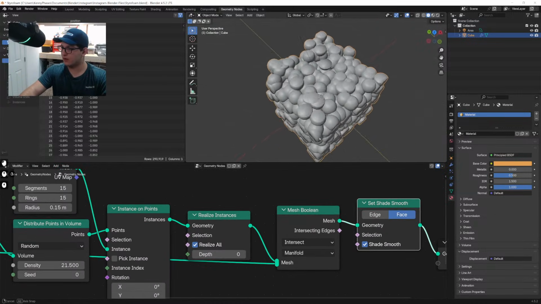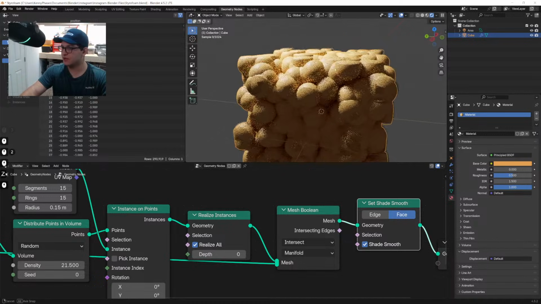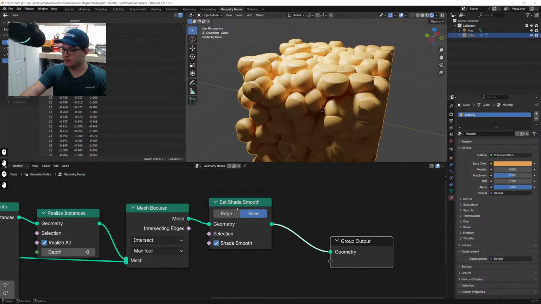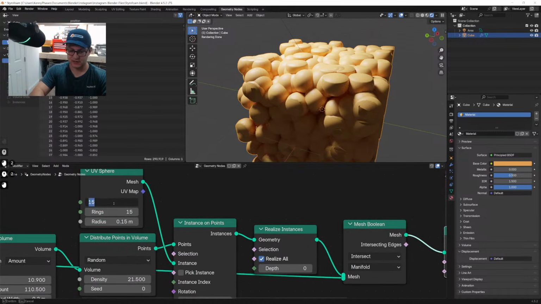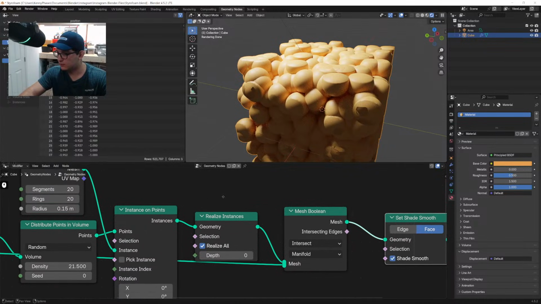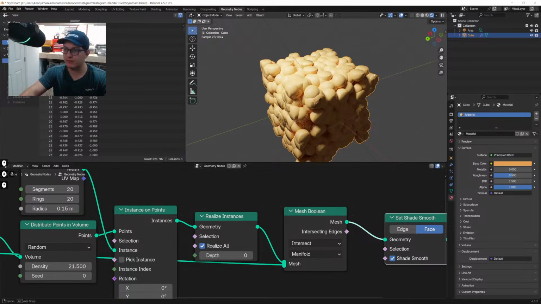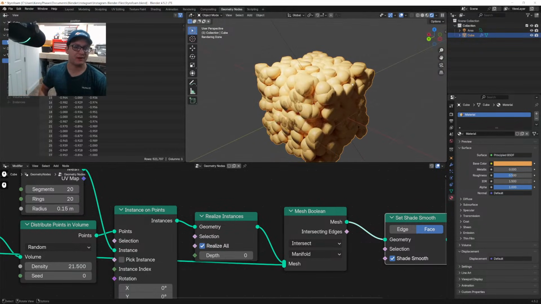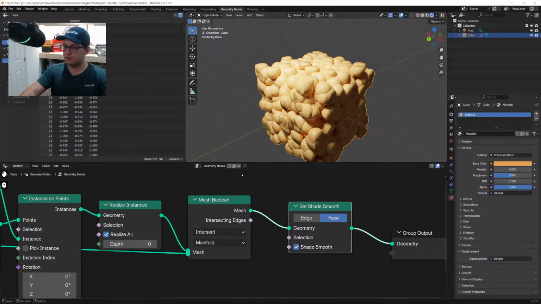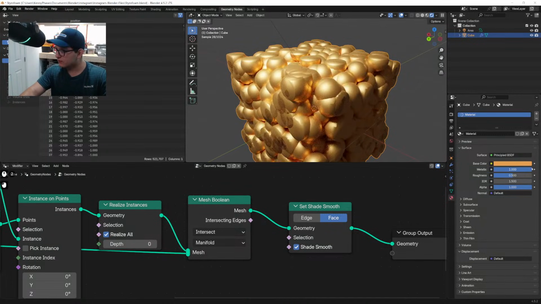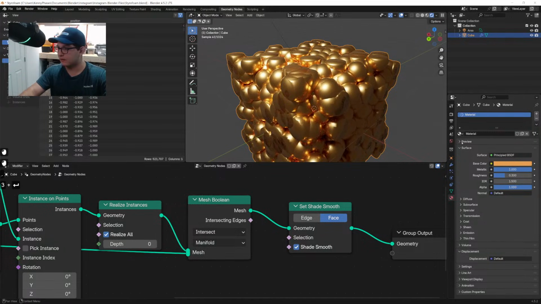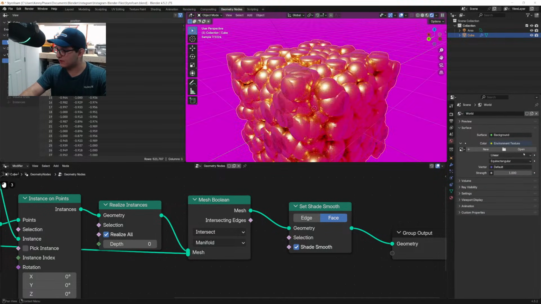Now you're going to get some weird artifact-looking things on the edge. Let's see how this looks. It does look a little strange. One of the things we can do to fix this, I believe, is just adding more segments. Let's try that. Did that help at all? Not quite. All right, we can come back to that. But this is already starting to look interesting, right? We have almost this Kellogg's pop cereal mix type of thing going on here, which is really cool. And then we can also talk about how to make all these things different colors. This already looks so interesting. I'm starting to become interested in this kind of material we have here.